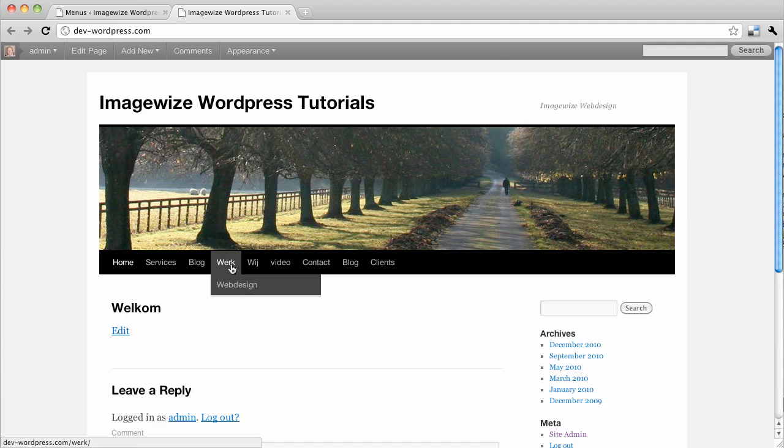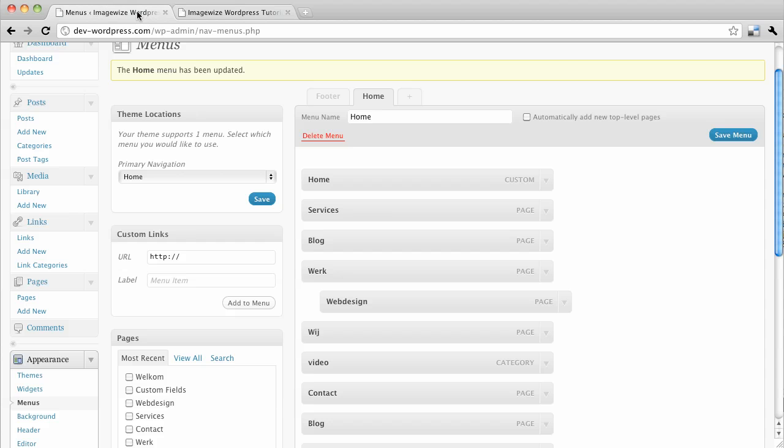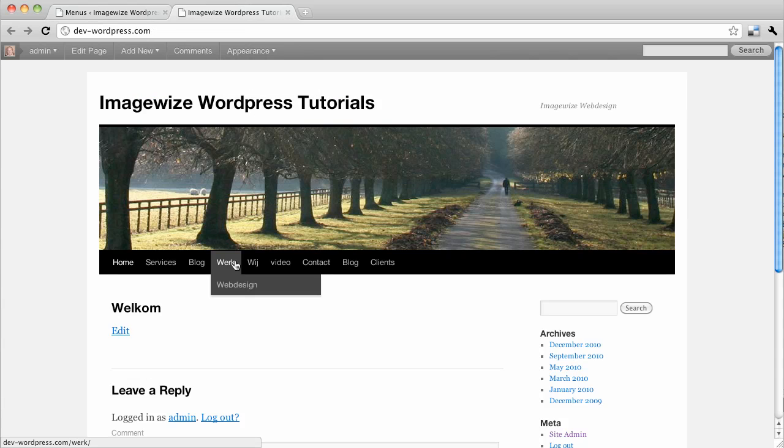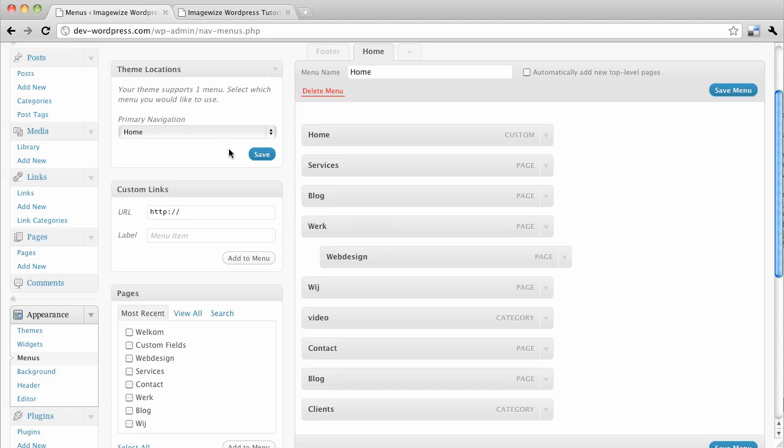If your menu supports drop-downs and supports the showing of secondary pages, you can manipulate those as well. Under Werk right now I have Web Design. Werk is Work in Dutch, which is shown in drop-down because 2010 does support that. But of course, if your menu does not show sub-pages like that and does not support drop-downs, this page Web Design will not be shown at all. Because under the menu, I have slightly pushed it forward here, which means it's sort of a sub-page of Werk. If you do that and your menu does not support it, then you will only see these top menu items. You won't see Web Design at all.